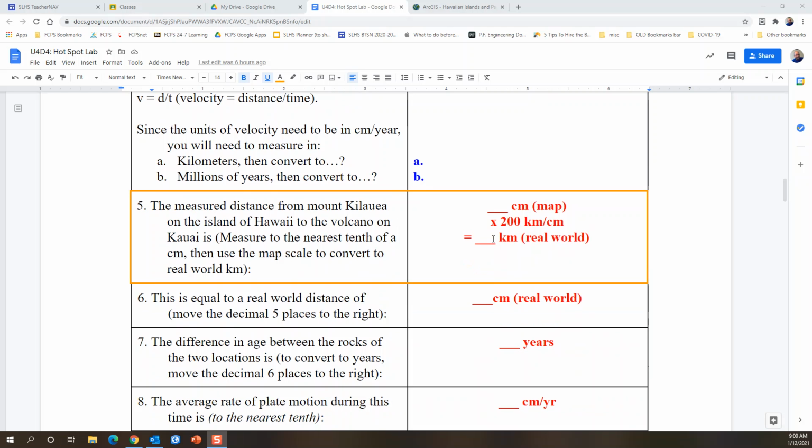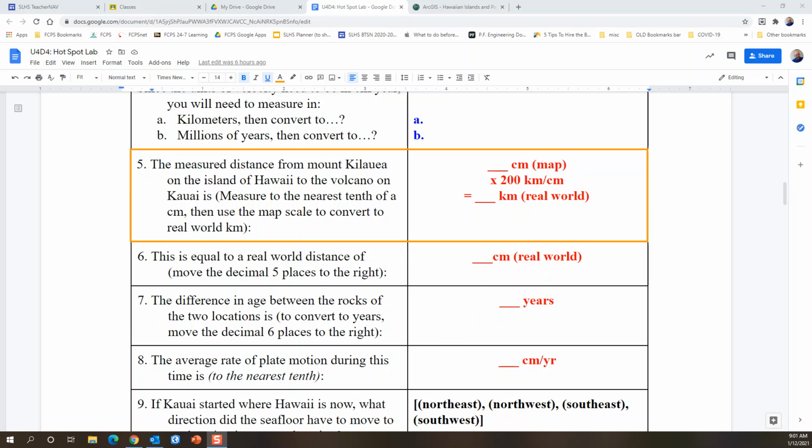That was the number that you measured directly on the map. And then number 6 below it, that's where you would add the five zeros to convert it to centimeters. So remember, what I just did was an example. I did not do any part of the lab for you. I just showed you how to do it. So don't put the numbers that I just gave you into your lab.